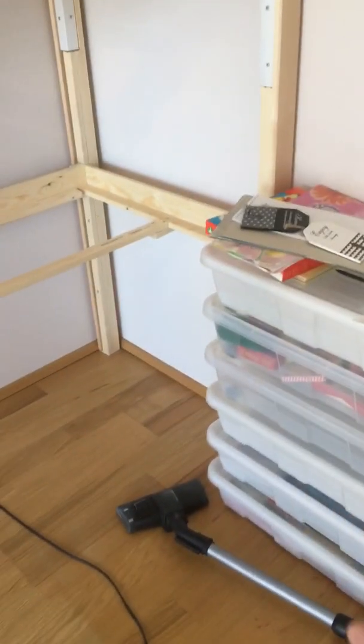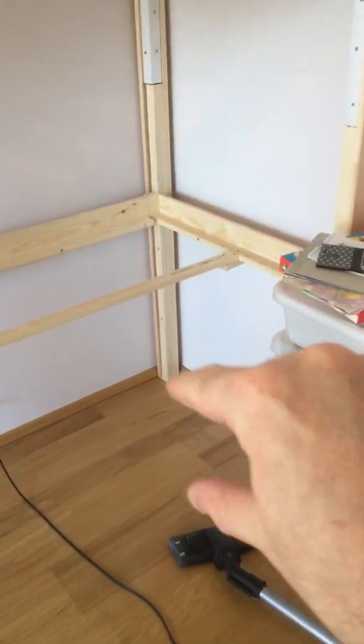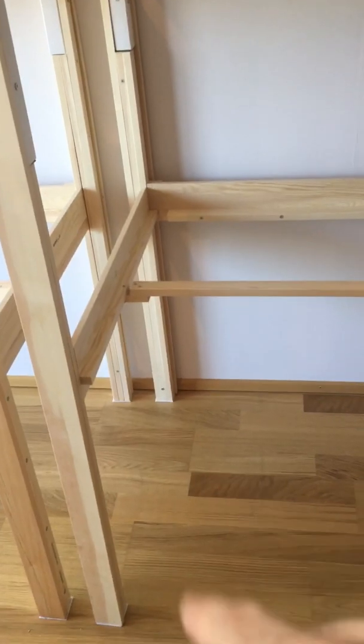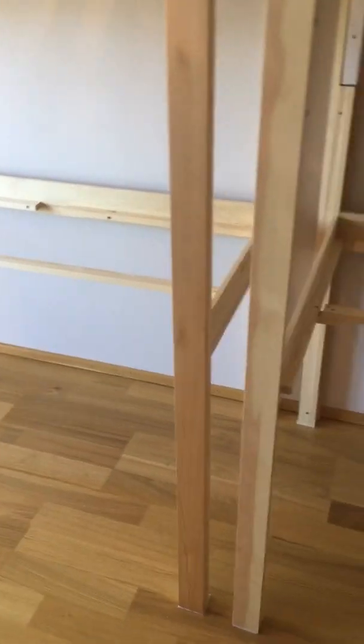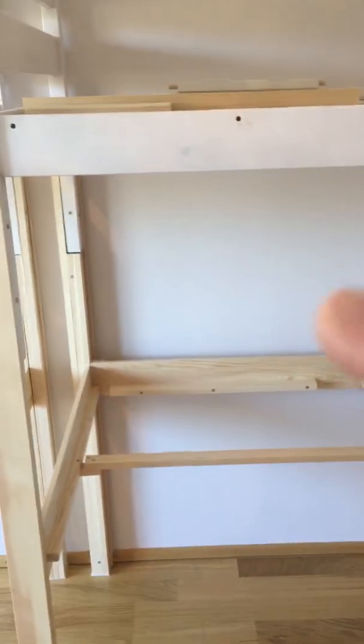But obviously they've got to go all the way round. These boxes, 4 will come under this side, probably 2 still under here, and then the same one here. I think 4 and 2. Ladders are going to go in here.